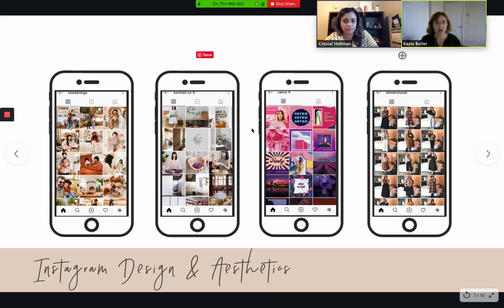And then the one right next to it, this is Canva. This is Canva's account. They go for a rainbow effect. So if you go to their account, they have multiple days where they focus on pink, and then they just go up the rainbow, red, orange, yellow. It helps them focus their content on a visual strategy, but then also gives them a roadmap for how to create content.